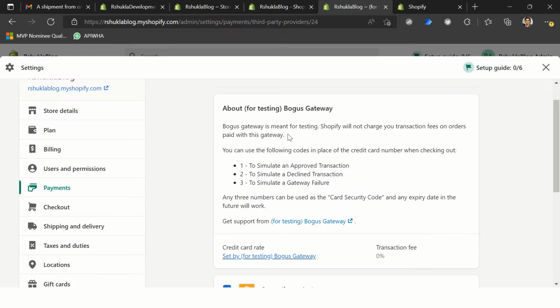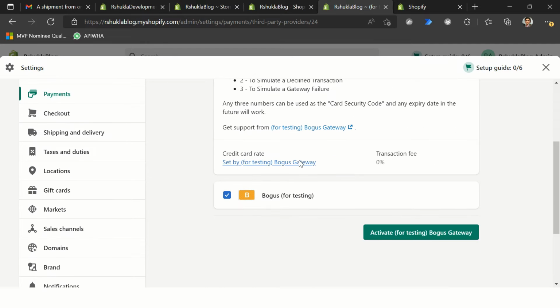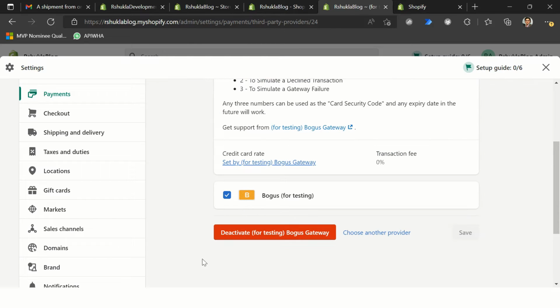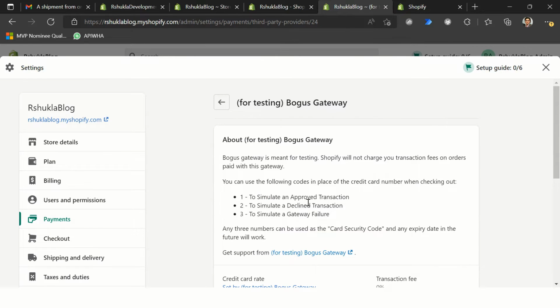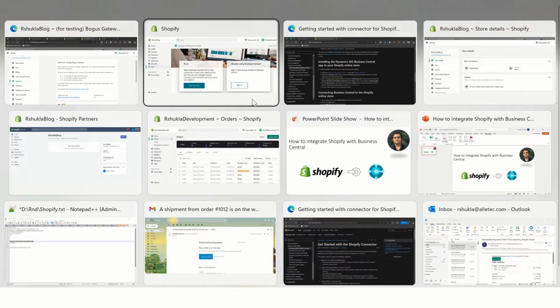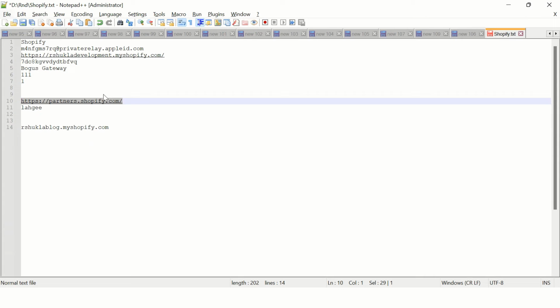So to do that, just click on that link, the way I did, and once you do that, it's going to give you a walkthrough. In summary, you select here and you click on activate bogus gateway. Okay, now it's activated, and I kept the notes for that so that it's easier for you guys.